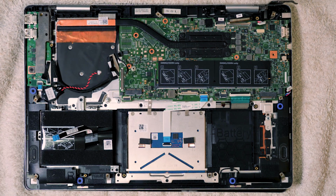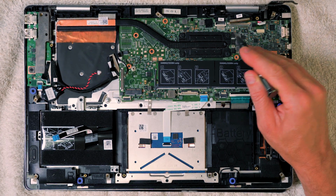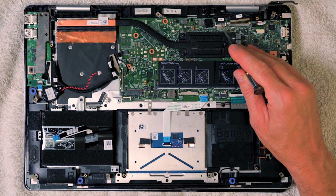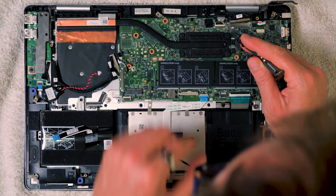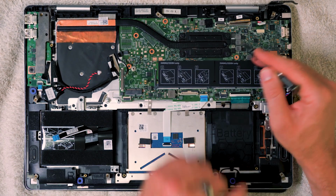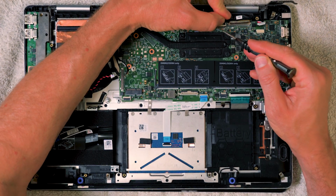Okay, now that the LCD monitor cable's removed, there's another cable here which is also for the monitor. I think one of them is data, one of them is power, something like that. This one's slightly different in that you have to just lift up the little black bit of plastic there in the same way as you did over here.